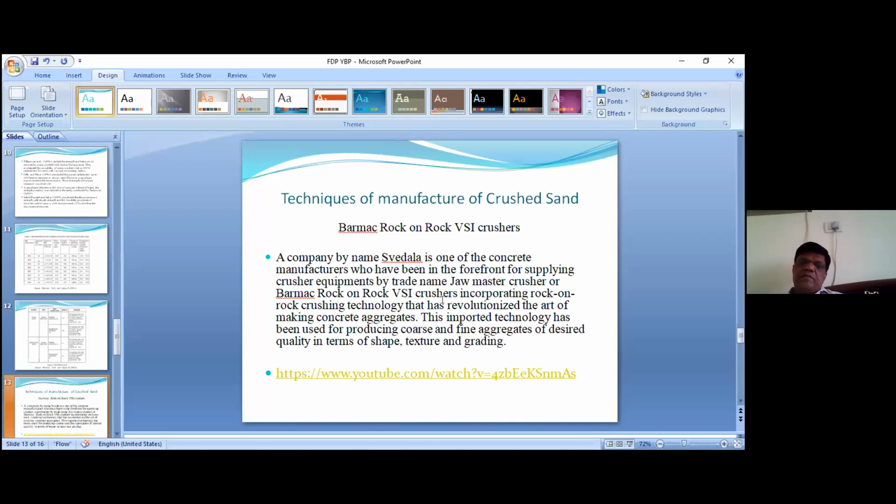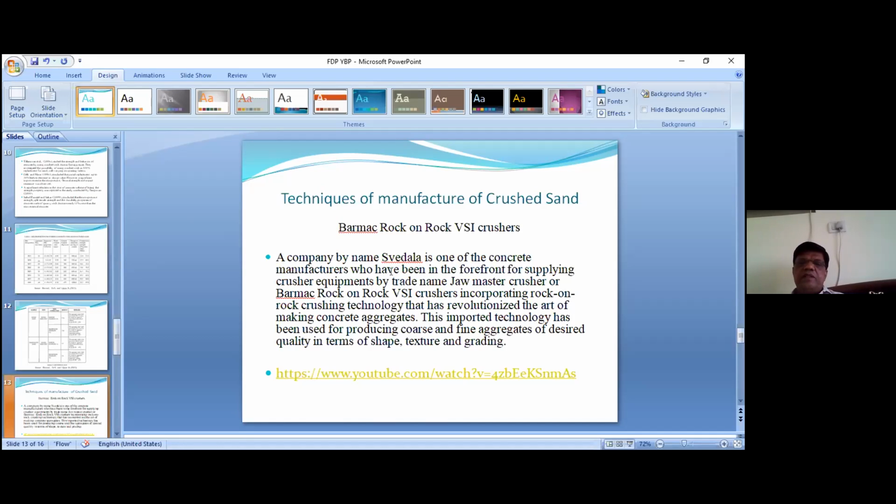Some of this is a marketing gimmick, using the rock on rock crushing technology. See, as this has a lot of commercial value, industry people are far ahead of the academic people. They do the research, they have a lot of money, and they publish in good journals. Our academic people lack resources, money, everything. That's why I don't recommend this topic for PhDs or MTech purposes, where publishing in a good journal is compulsory.